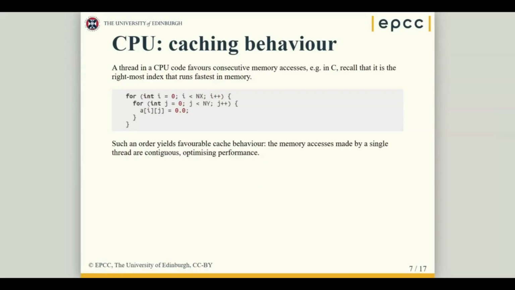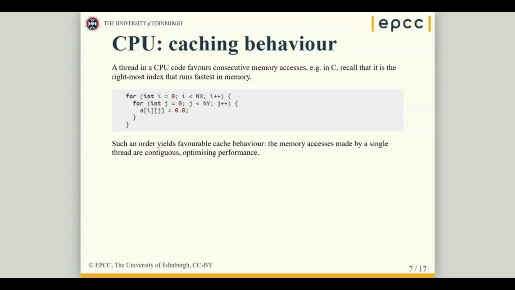Okay, in the CPU, we are aware of the caching behavior, and we are aware that a thread in a CPU core favors consecutive memory accesses. For instance, this is an example in C. To access the elements of an array, we need to access them in a consecutive way, so indexing with i and j, first we iterate with i and then with j.